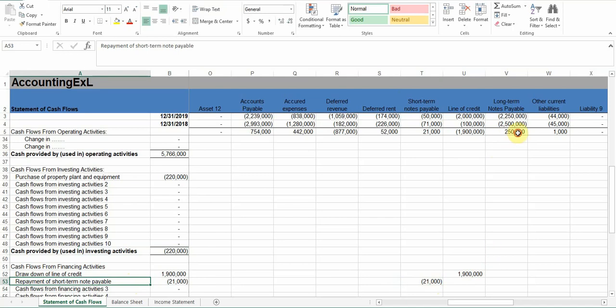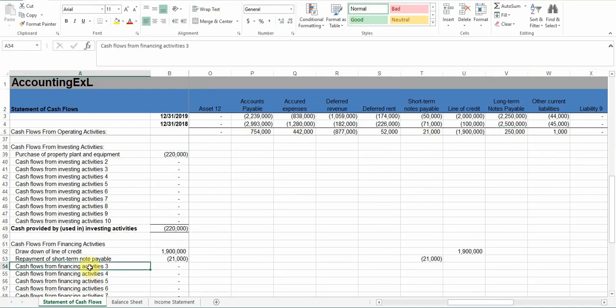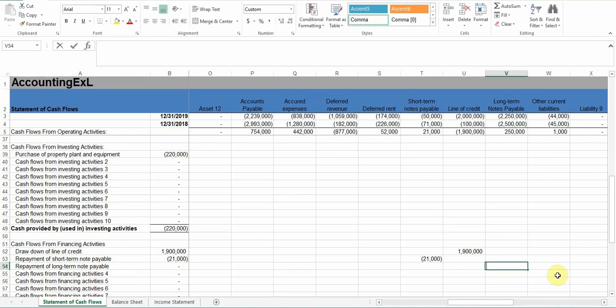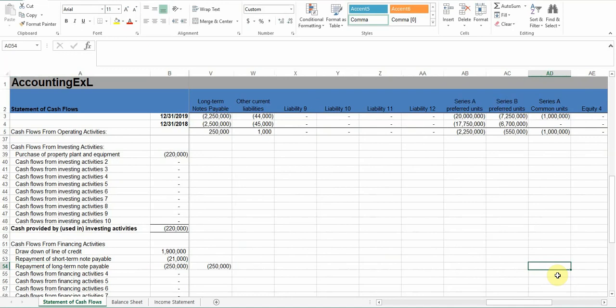And then looks like we paid down some of our long-term note payable. So we'll say repayment of long-term note payable. Okay, now those are taken care of.